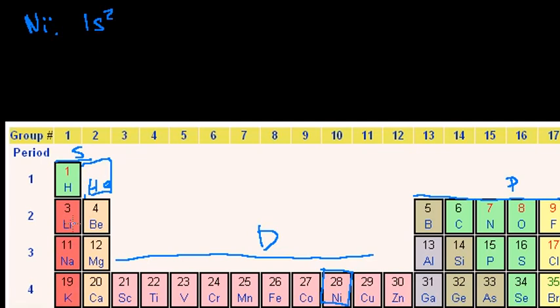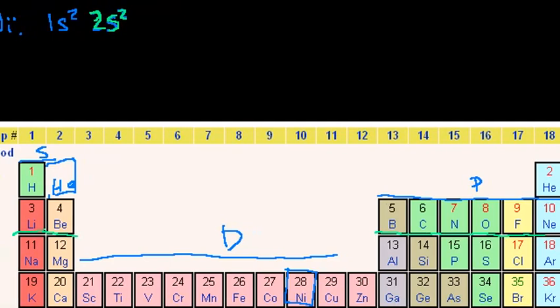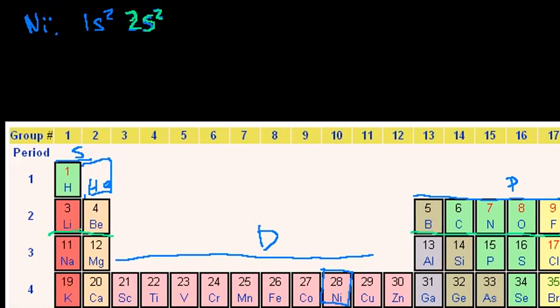Then we go to 2s2. And remember, this little small superscript 2 just means we're putting 2 electrons into that subshell or into that orbital. And then, actually, let me do each shell in a different color. So 2s2. Then we fill out 2p6. We fill out all of these right there. So far we filled out 10 electrons. We've configured 10.